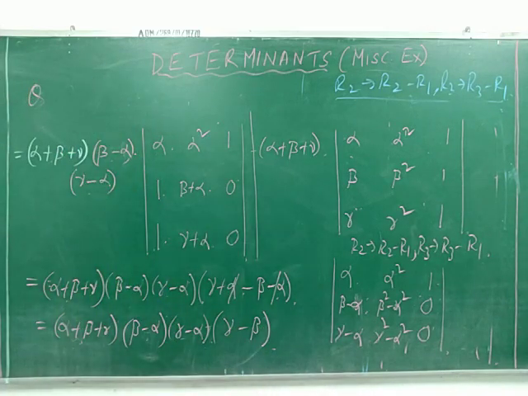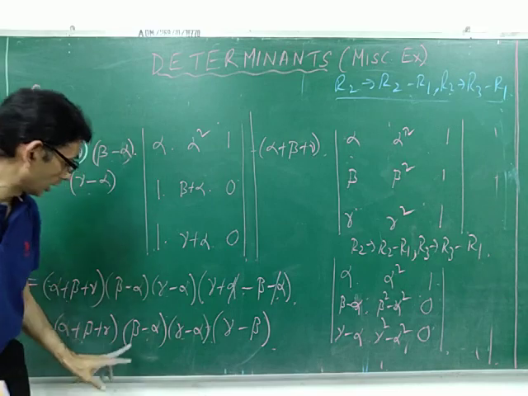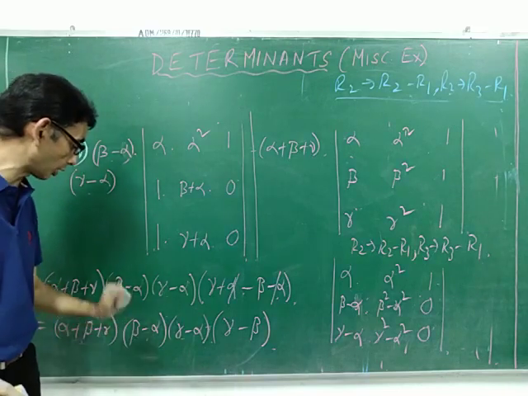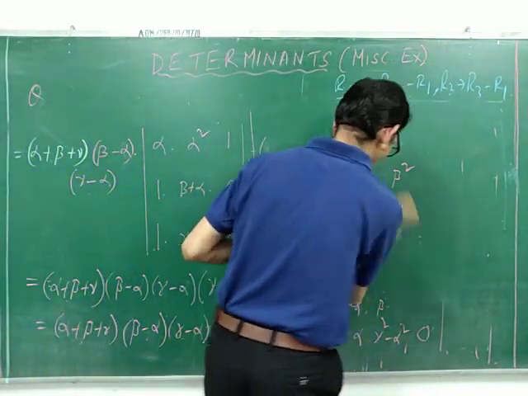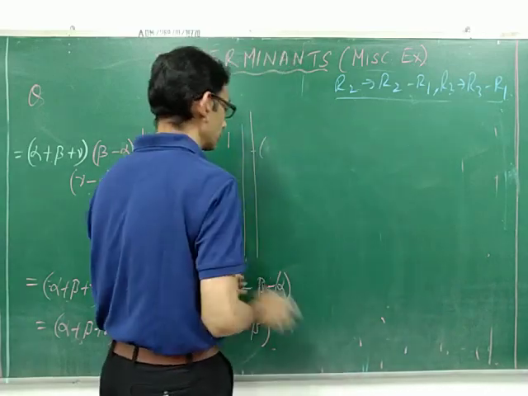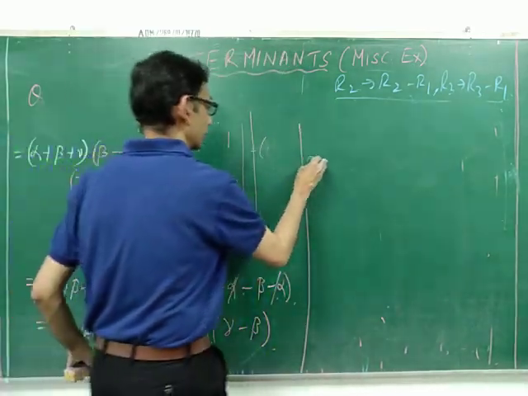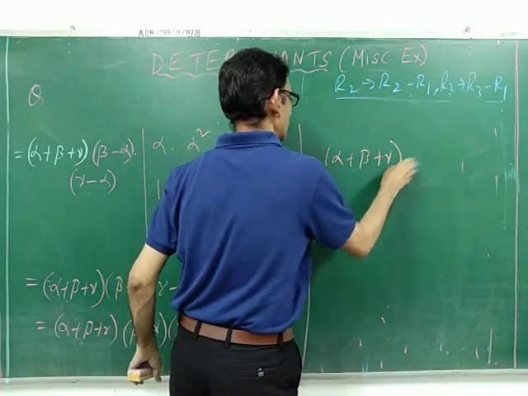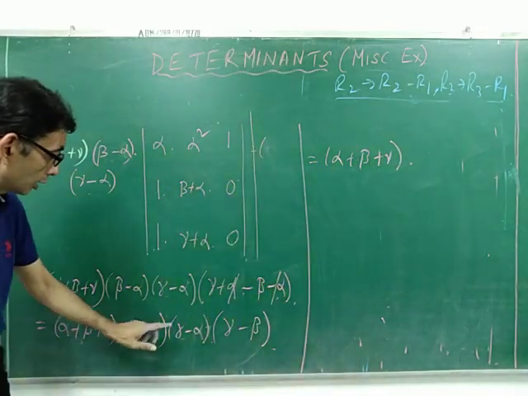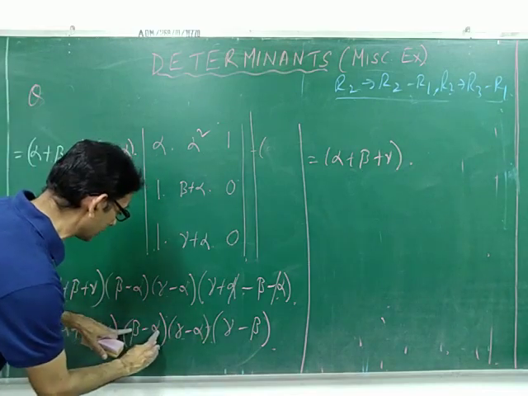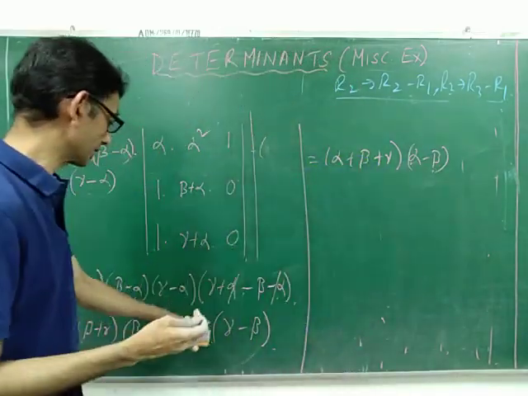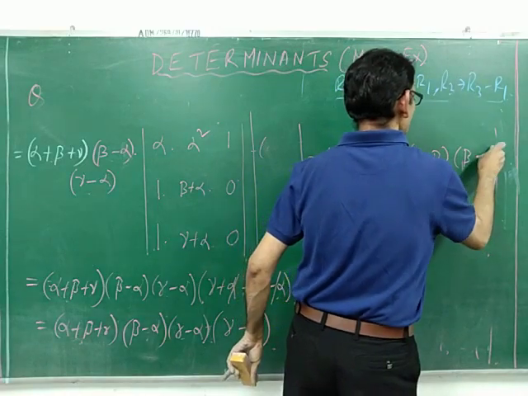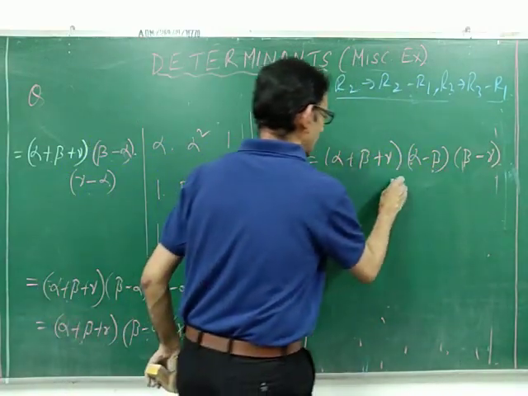Okay, gamma minus beta. So it's almost the answer. The only thing you need to do is arrange the terms in the proper order. What is the order given? This order is always given in the form alpha minus beta. So here we'll drop this part and change the answer this way: alpha plus beta plus gamma, which is given as alpha, beta, gamma. So we are going to change this. Beta minus alpha will be written as alpha minus beta. Then we need beta minus gamma. Then we have gamma minus alpha, which is already there.